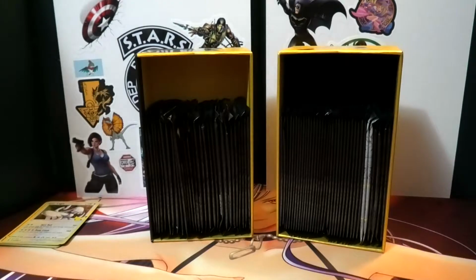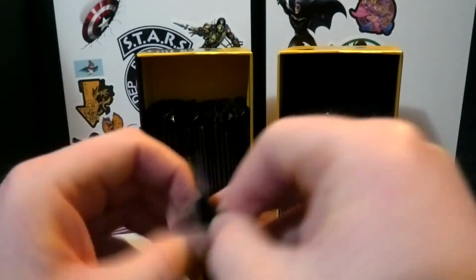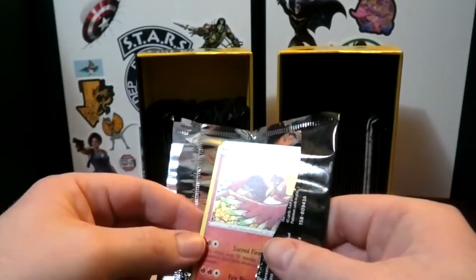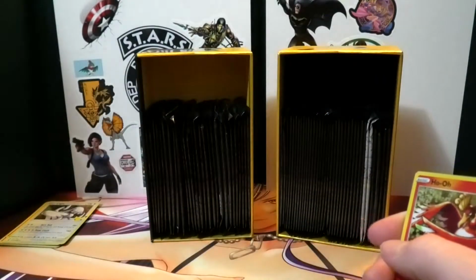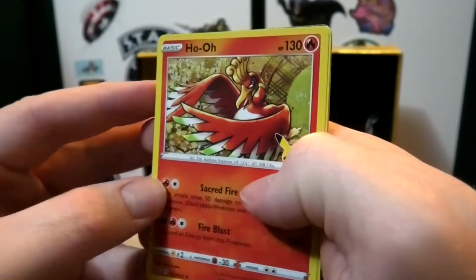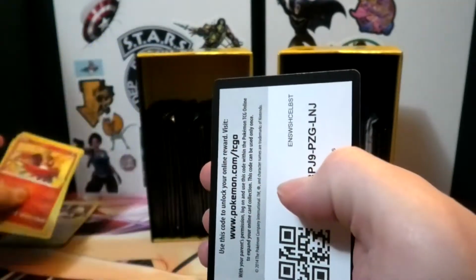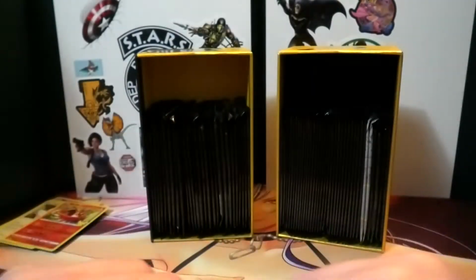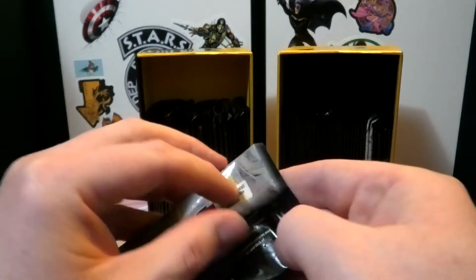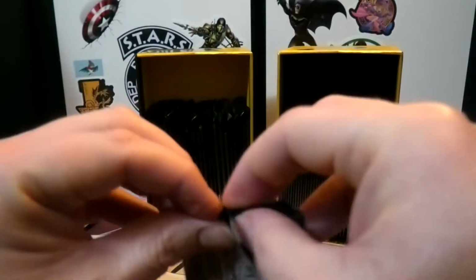I want to keep one because of the Celebrations unique cards. So yeah, I completely forgot you got them in them. Another Ho-Oh, Lugia, Zekrom, and Mew. I had a really good time with the Mew in a previous video. I just pulled out every sort of version of it. God damn it, that's messy.